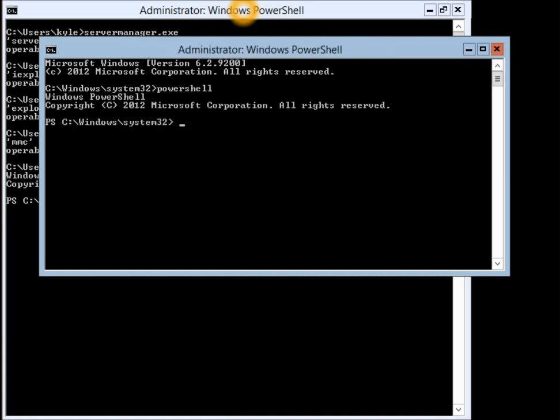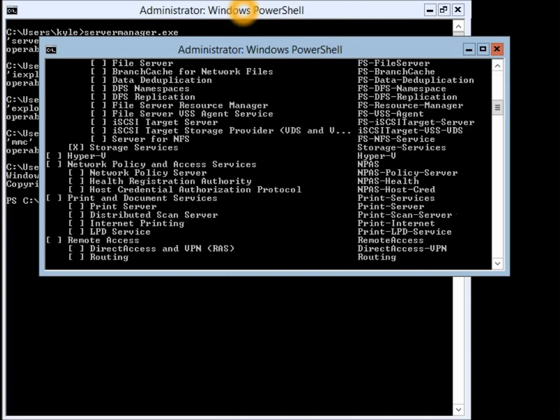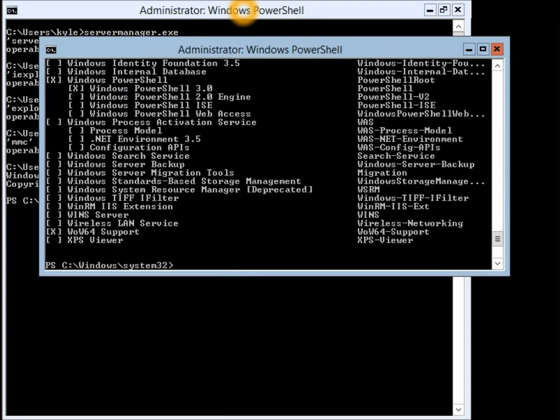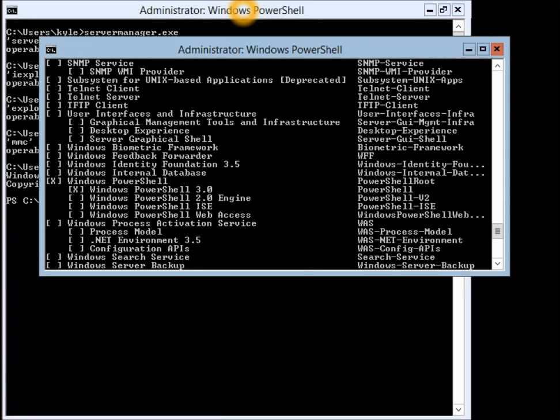in PowerShell. Get-WindowsFeature, and it'll compile a list of all of the Windows roles and features. If you go up just a little bit, you'll see user interfaces and infrastructure right here.